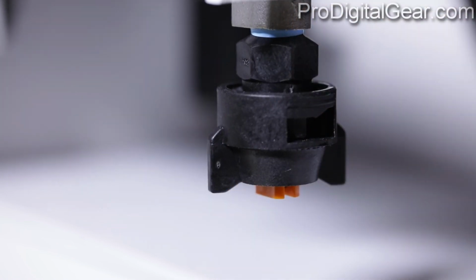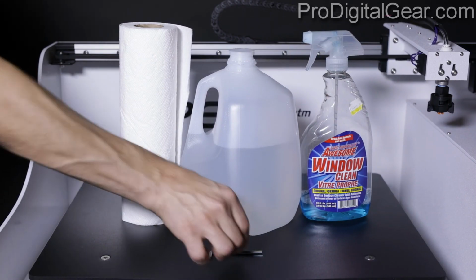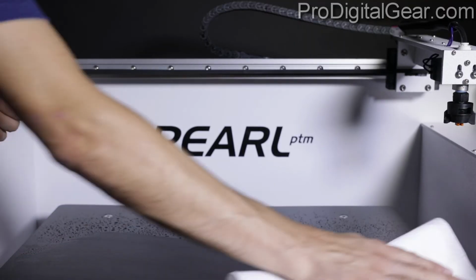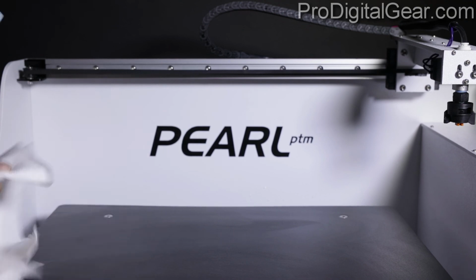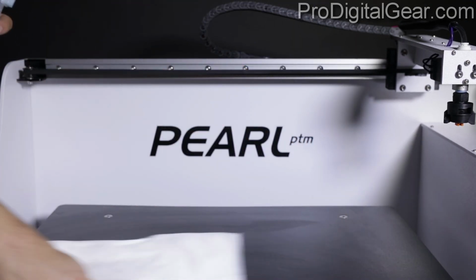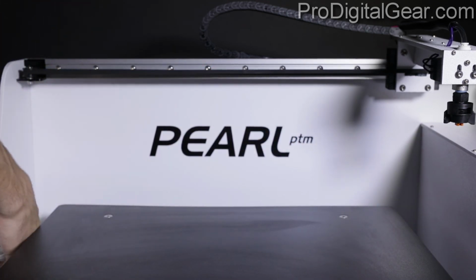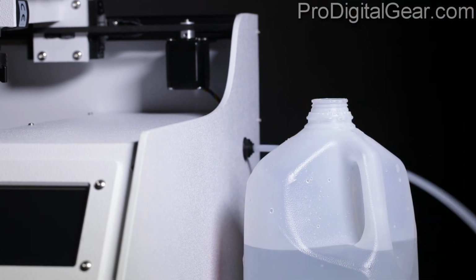To set up and start using your Pearl PTM, you will need an all-purpose cleaner, shop rags or towels, and distilled water. In our user guide, there is a huge warning, and it tells us that this machine must be cleaned daily after each use. It also says that the pretreatment should not sit idle in the machine for more than 30 minutes. It also tells us to flush the machine with distilled water only.